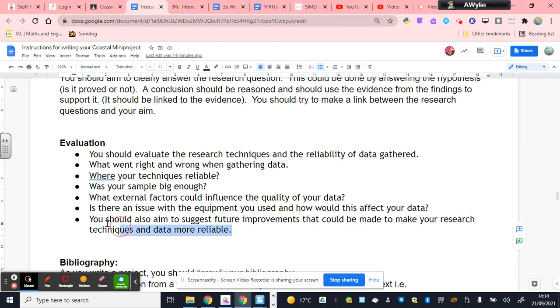This last little bit's kind of a proof, it's very important. But every time you identify something that questions the quality of your data, whether it be when you went, or the amount of transects, or the sample size, the distance between the samples, or the equipment you used, you need to explain a better way of getting more reliable data. How would you, if you were to do this again, improve on the quality? And if you give me a solution, you need to say why that makes for better data.